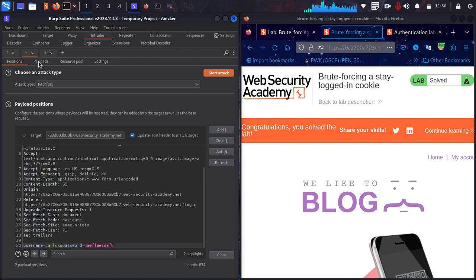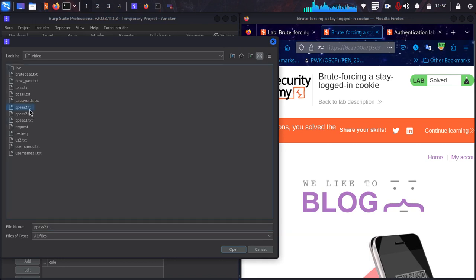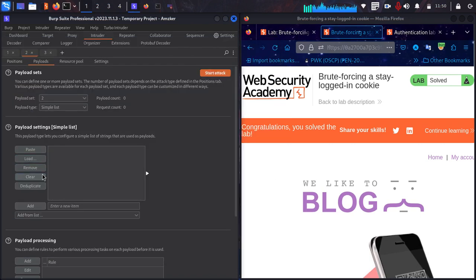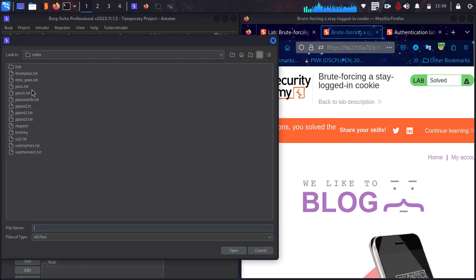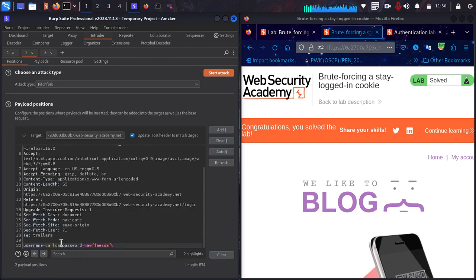And in the payloads, let me clear it up. If you remember, we created somewhere this pass1.txt, 1234 Peter. So here it is going to be Carlos, and we also need to add here. Okay, let me try that also.